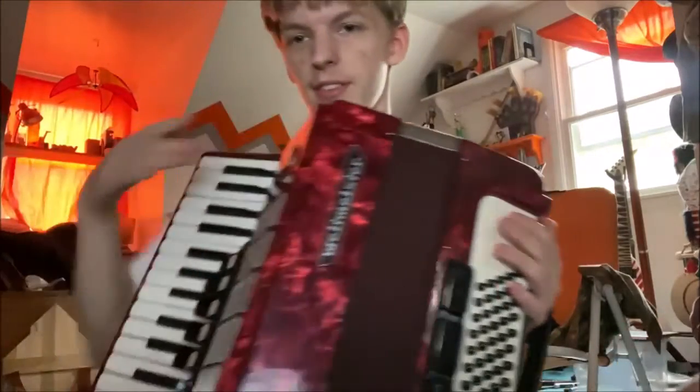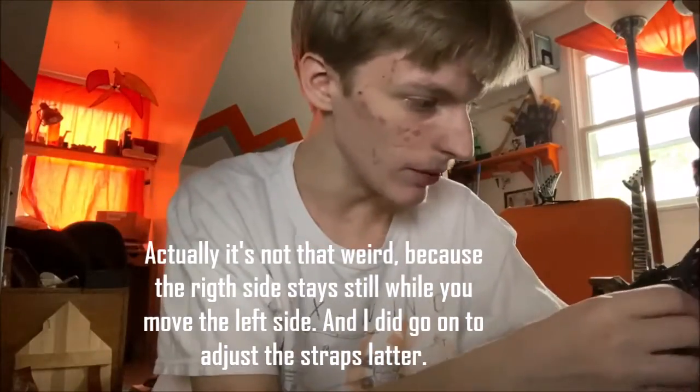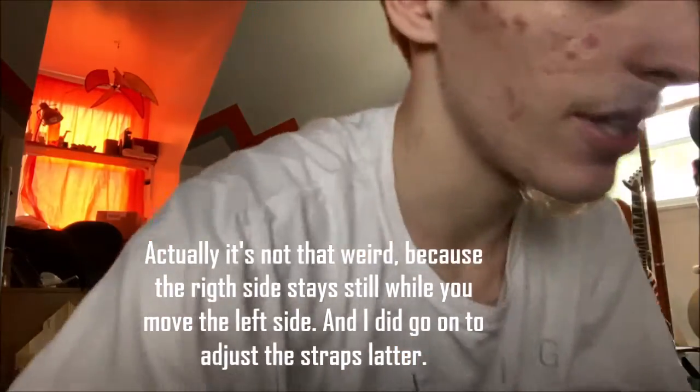It's gonna be weird and hard, but I'm gonna figure it out. I don't know how the straps are supposed to work. It's weird. It's two straps, but they both connect to the same place. If I show you, they're here and they're down there. You can't see that very well. I'm sorry. But they connect to the same place and it's really weird. And I could probably tighten them and stuff.